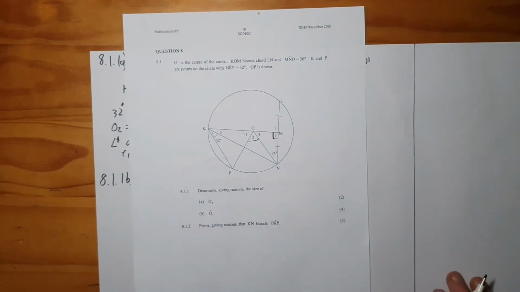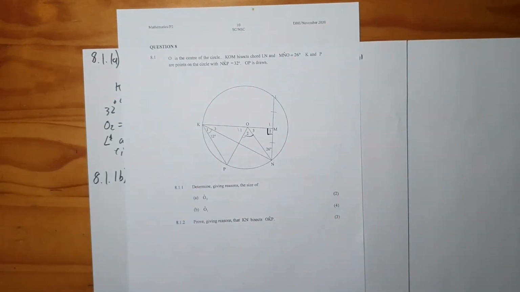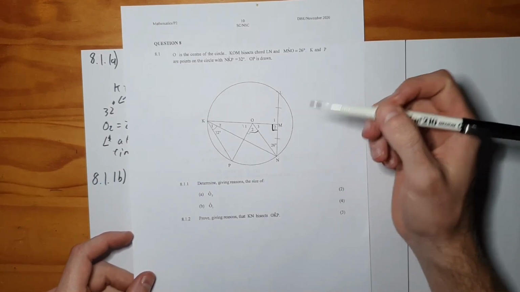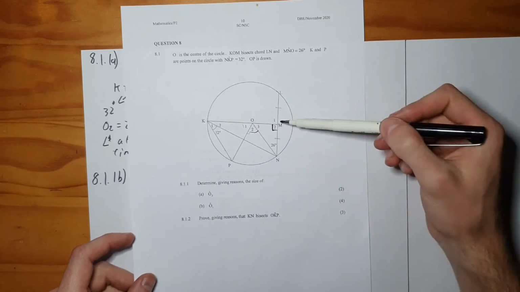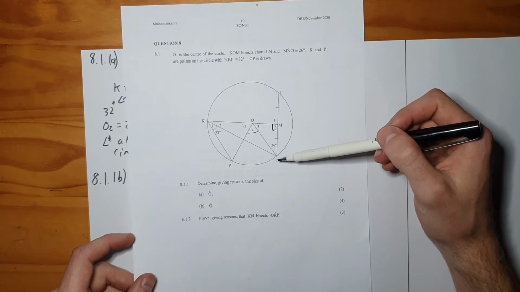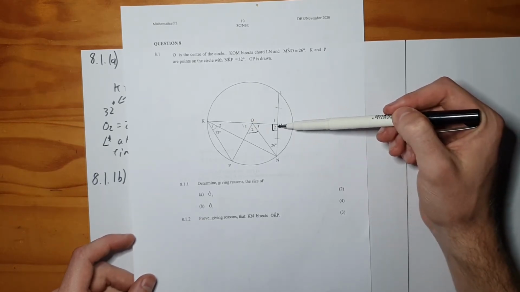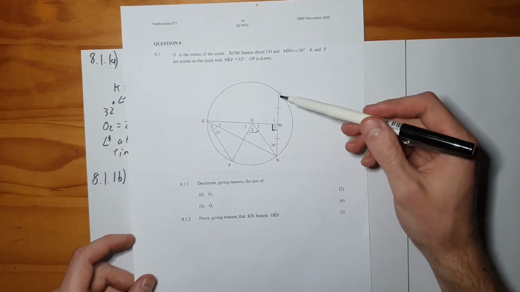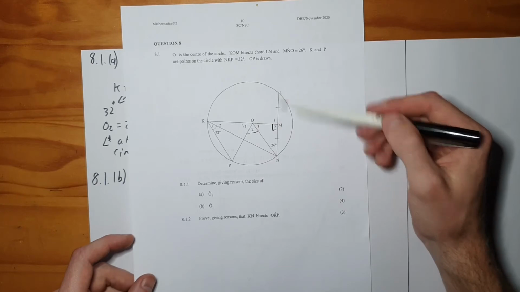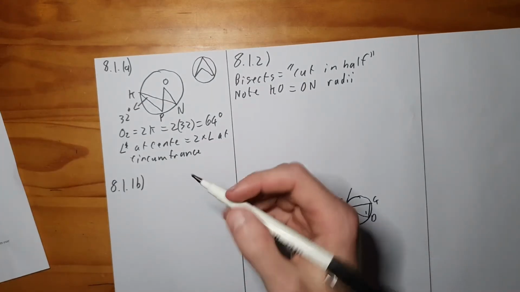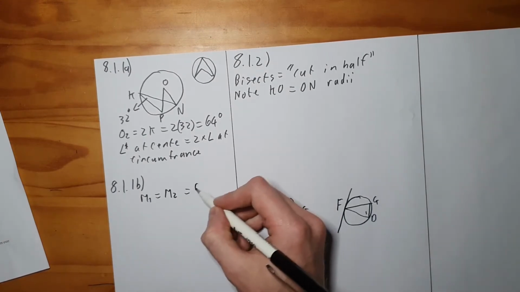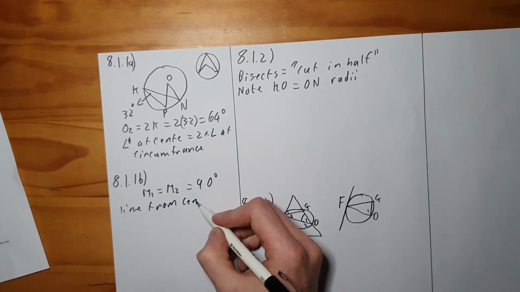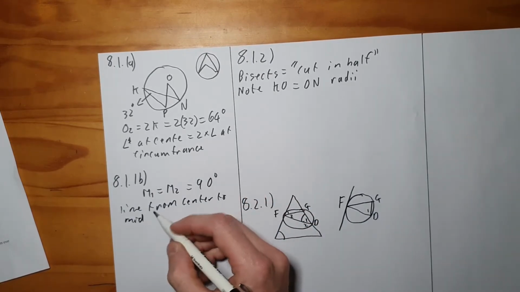There are multiple ways of finding O1. I'm going to show you the way that I found was the simplest and easiest way to do it. As I said early on, M2 is 90 degrees. How did I get that? Well, we can see that KOM is the center line and LN is a chord in the circle. So from your theorem that states that the center line bisects the chord running across, and they've indicated that NM is equal to ML, which means that KOM must bisect LN. So I'm just going to state that M1 equals M2, which equals 90 degrees. The reasoning behind that is line from center to midpoint of chord.